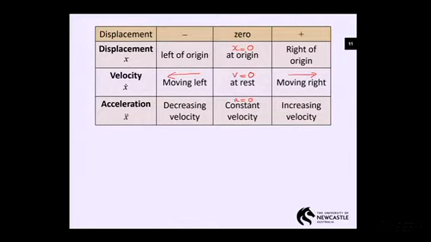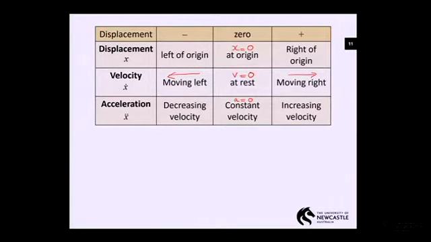So if your velocity was 5, a constant, your acceleration is 0 because there's no change in your velocity with respect to time. On the right it says if your acceleration is positive. Now these two definitions get a bit tricky and the words are trying to help us at the bottom, but I'll put up another little diagram for it. If acceleration is positive, it's increasing velocity, and if it's negative, it's a decreasing velocity.